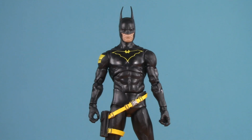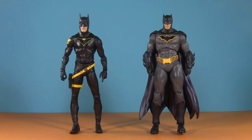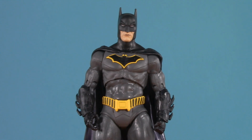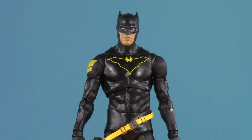This, however, looks a little silly. The head just seems a bit too large and too realistic for this body. For a Batman who also skews a bit on the small side, and here we have DC Rebirth. Truth be told, head swaps don't always work well with this figure, but this one is honestly pretty good. And if you wanted to shorten your Jim Gordon Batman, I think that this is probably your best bet.